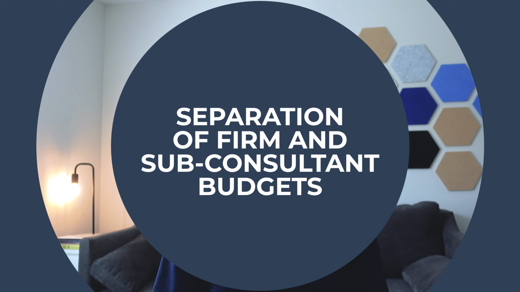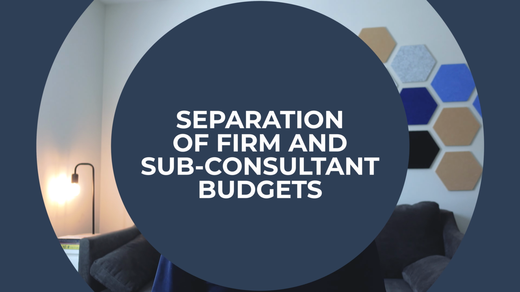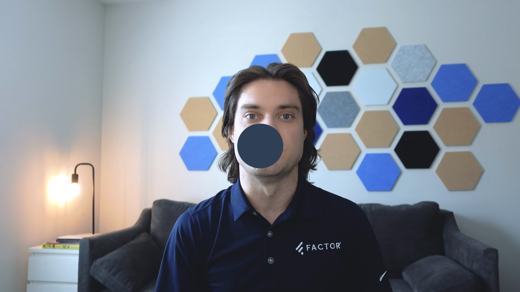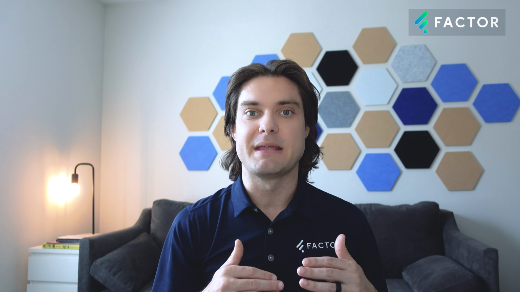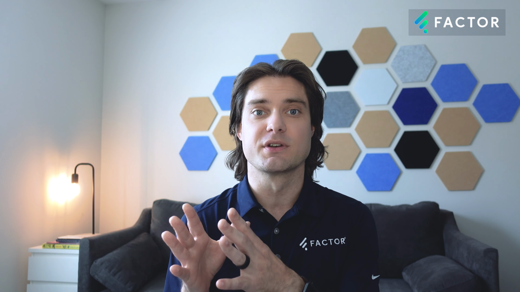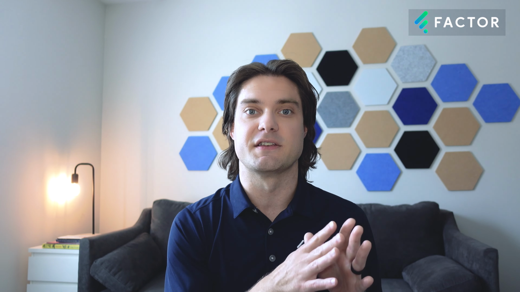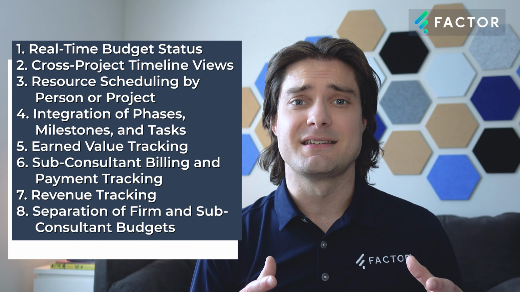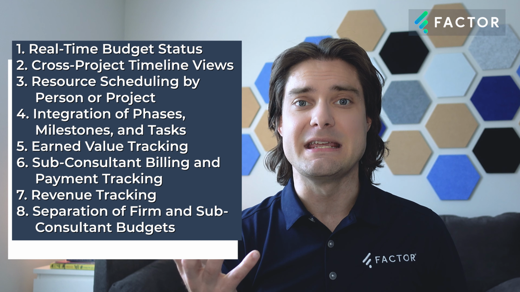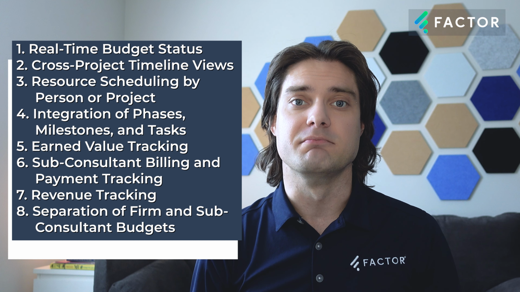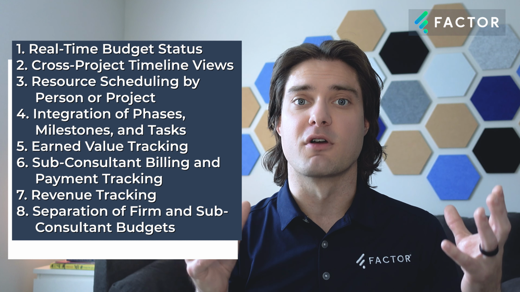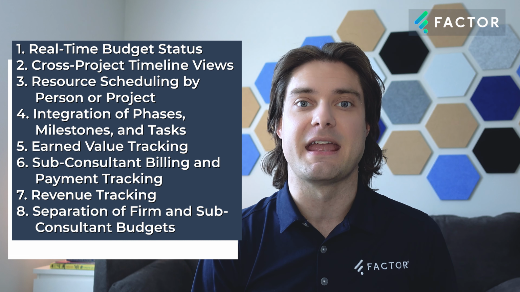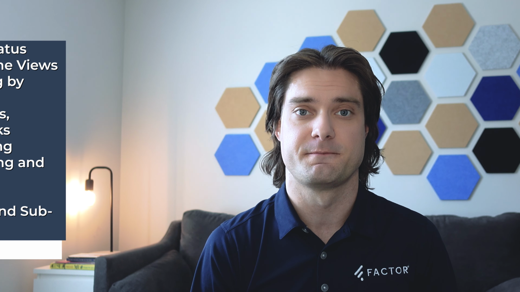Number eight, we already talked about sub-consultant billing and payment tracking, but now I want to talk about budgeting. When you break down your budget, you should be able to do that into containers for your team's time and containers for your various sub-consultants, even within the same phase. That way you know what's been spent and what's remaining not only for your team and the time that they're logging, but the sub-consultants from an overall contract perspective and within each phase as they submit their invoices to you.